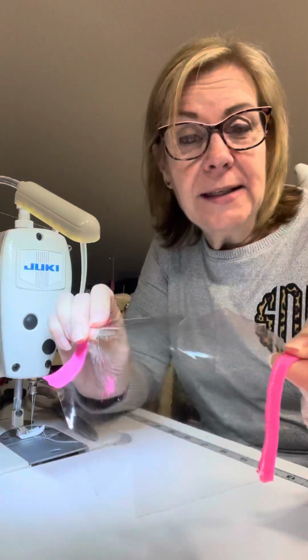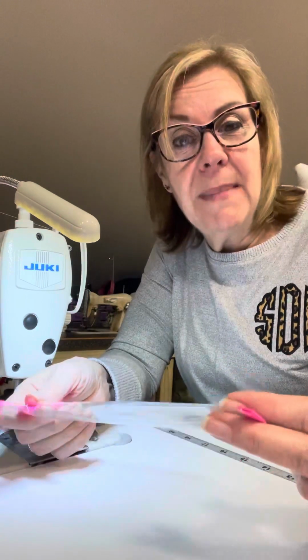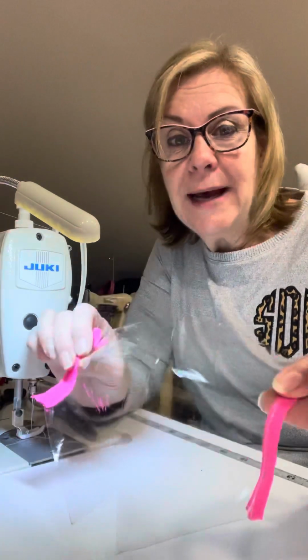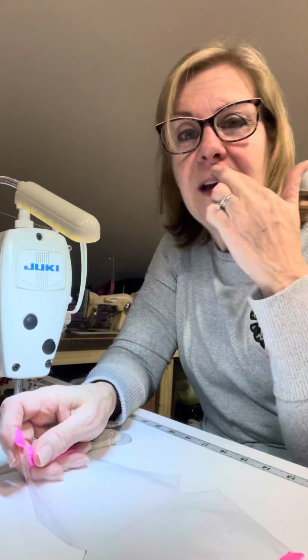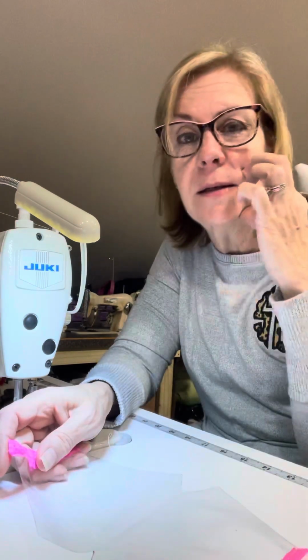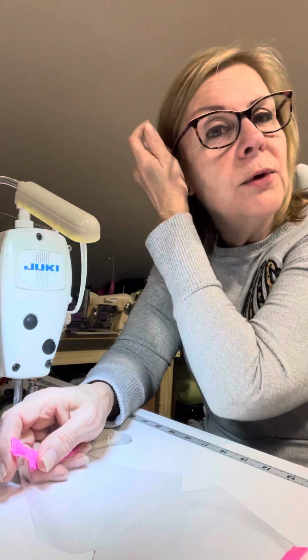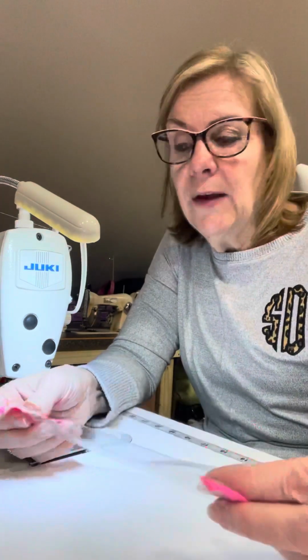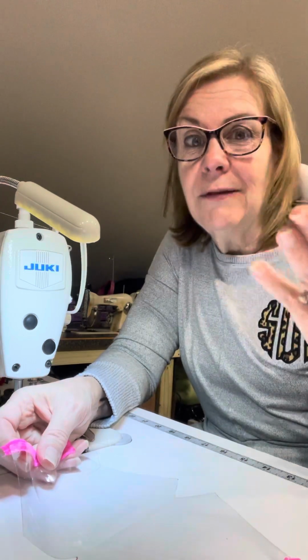I had a request for someone that they wanted me to try to make a clear plastic mask. They did not want the one where it was a face mask that just had the cutout. They did not like all that fabric and then the square or the rectangle cut out of the center. So she asked me if I would try to come up with my mask, because of the shape of my mask that I use. It's very comfortable and she loves the way it fits. So she wanted me to see if I could use my pattern.